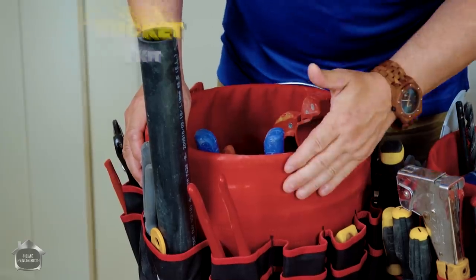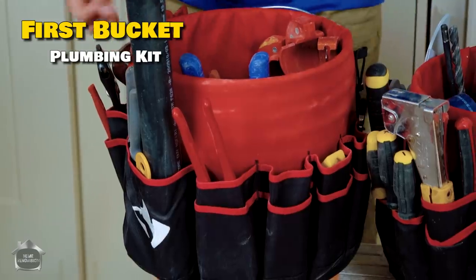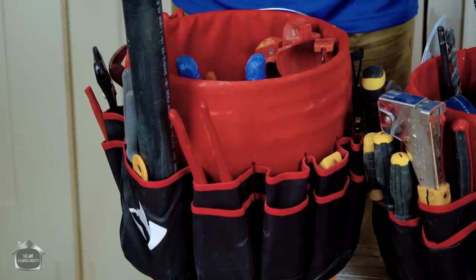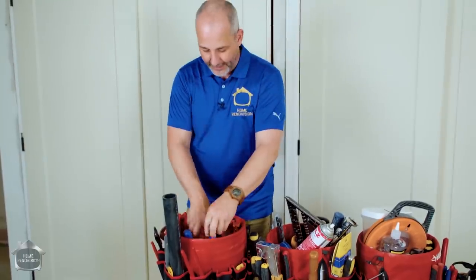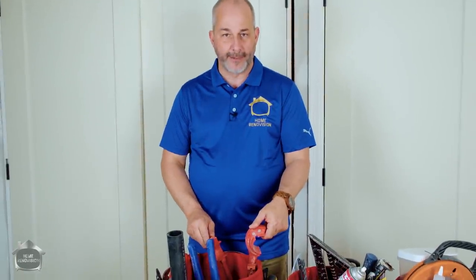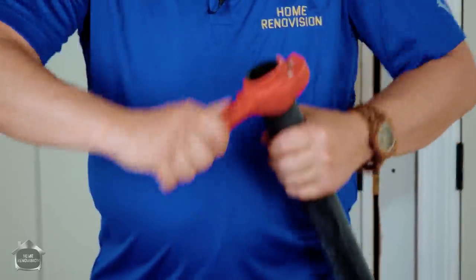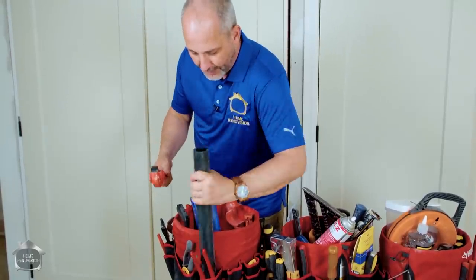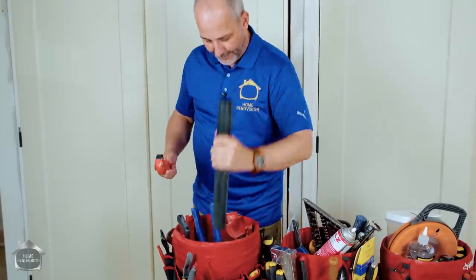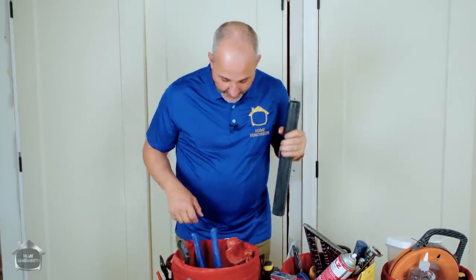Over here I've got my plumbing kit. The pail has places to put all your tools on the outside, and there are different layers so you can put as much or as little as you like. For me, plumbing is really basic. I'm generally using my crimping tool because I'm using PEX plumbing nowadays. I've got my one-and-a-half and two-inch ABS pipe cutters. If you've never seen these things in operation, it's simple — you throw it on, it has a sharp tooth, and you can cut your pipe. I cut a really small piece because it's hard to get ABS pipe right now.